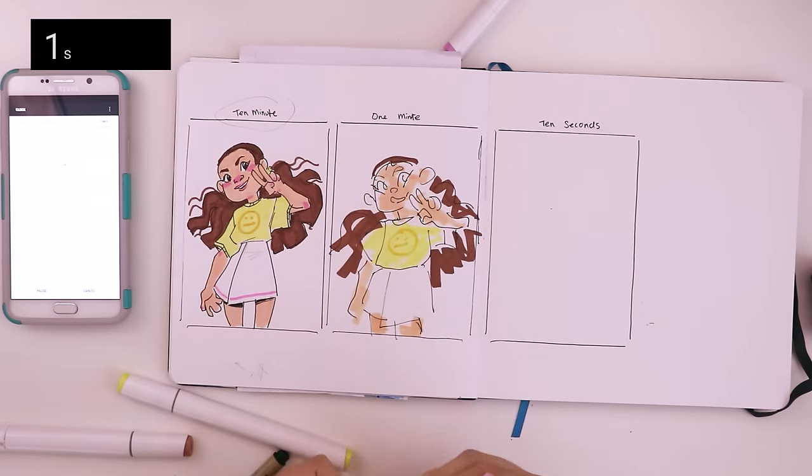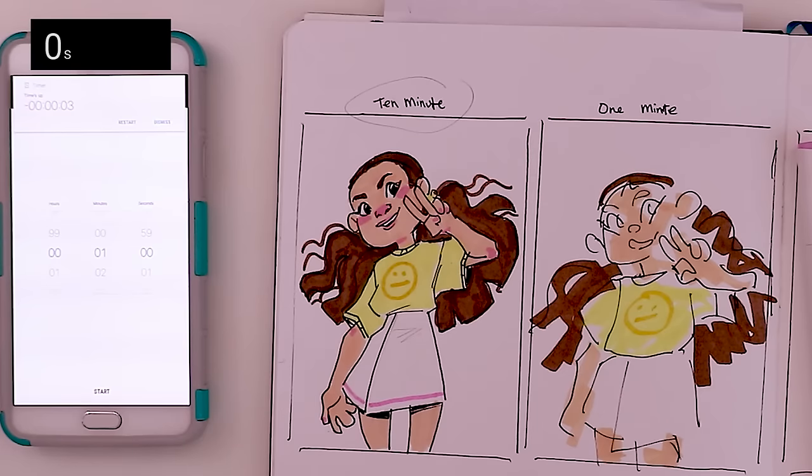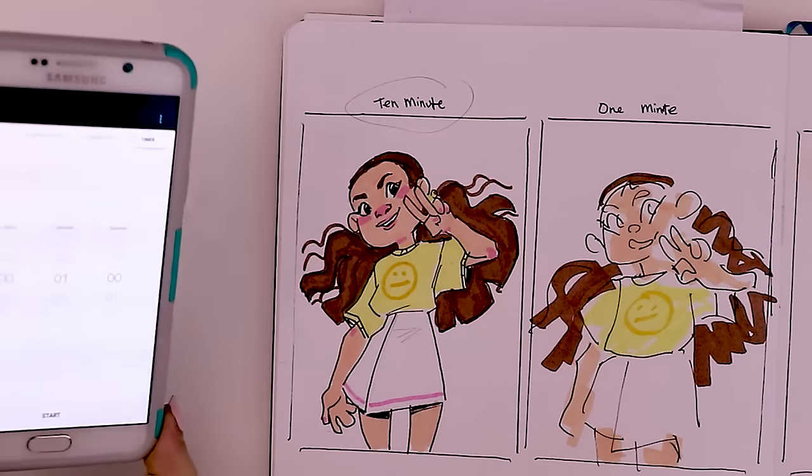Oh, 2 seconds! Oh, the only color I didn't get to was pink! Okay, dismiss. Well, that honestly felt way shorter than a minute. Was that actually a minute?